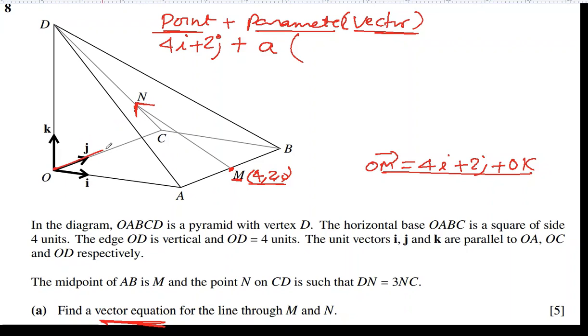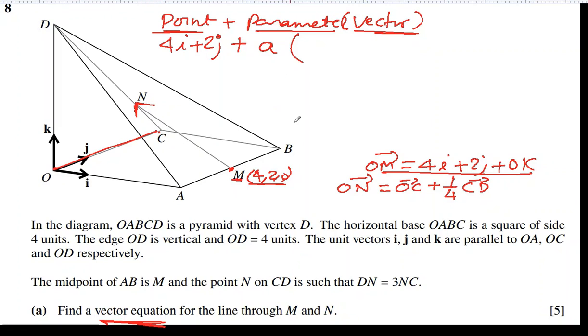So ON, I want to go to ON. Can I go this way? I go this OC. Let me write somewhere. ON equal to OC plus CN. Yeah, CN, this one. That's how I will get ON, right? So CN is not known to us. What is CN? In place of CN, can I write it as, we talked about it, 1/4 of CD. Yeah, CN is in the same direction of CD and it is 1/4 of it.